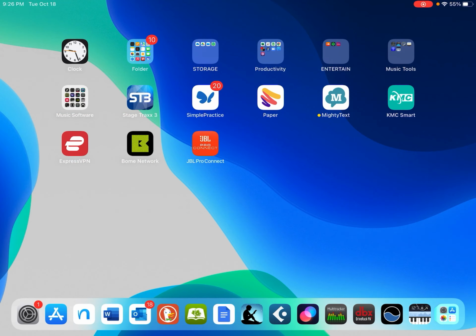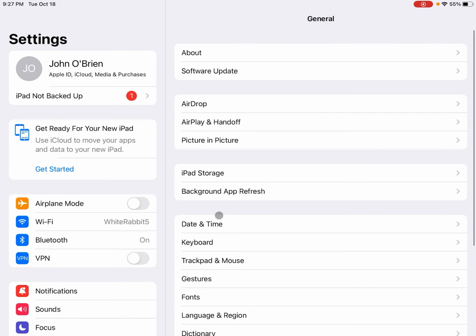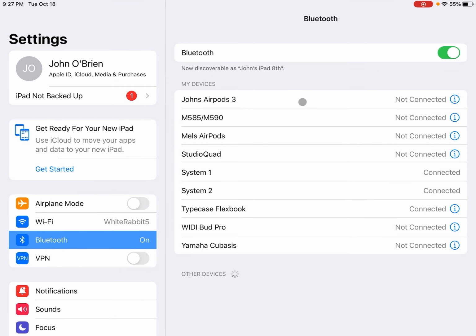Okay, so we're going to be looking at how we use the JBL settings and why we do what we do as far as EQ. First of all, you want to have this JBL Connect app. Secondly, you want to make sure that you have paired properly. Use your manual to figure that out.